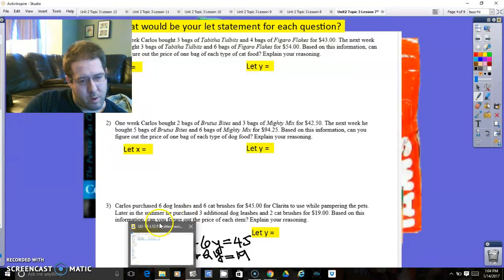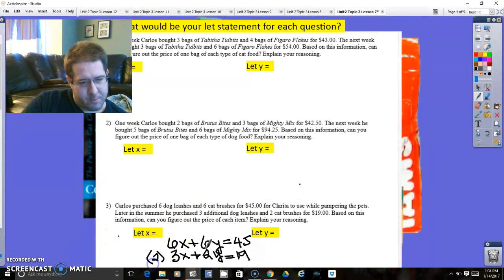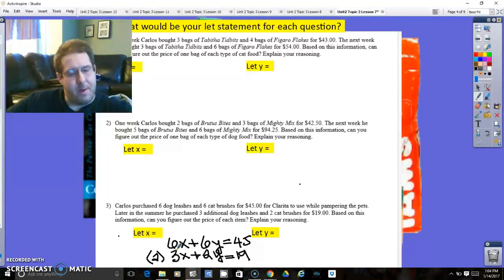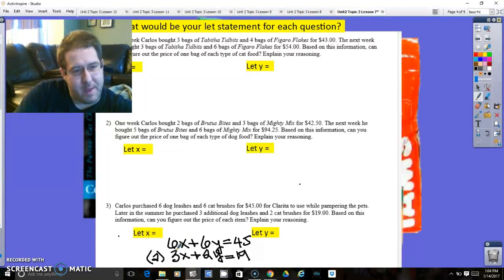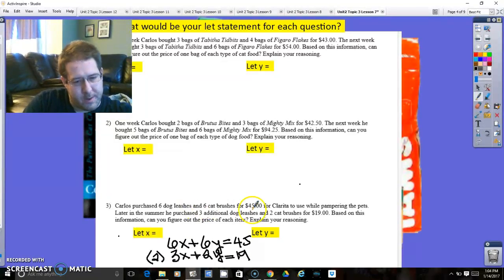The reason why that works is because if I multiply the bottom line by 2, that's going to make the x's the same. Or I could have multiplied the bottom line by 3, and that would have made the y's the same. So either way is going to work. So I'm going to put this new line up here. So that's 6x. 2 times 3 is 6. 2 times 2 is 4y, and 2 times 19 makes 38. Cross this off, don't need it anymore.